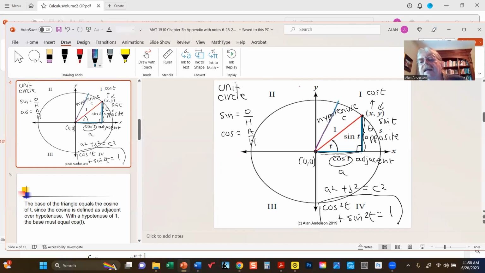And I'll get the same exact result. No matter where T is, this relationship will always hold, because wherever I touch, that's going to be the XY coordinates, the cosine. Let's say this is, I'll call this angle... R. No, not R, because that's the radius. I'll call it angle K.